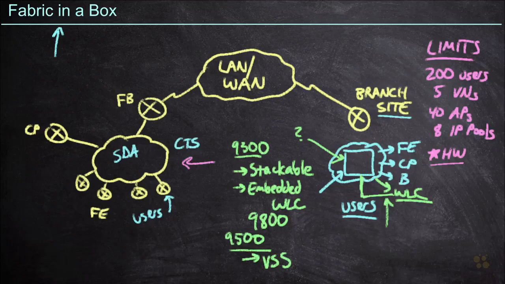Now, regardless of the hardware we choose and the configuration that we deploy, one of the advantages to this solution is the fact that we don't need to deploy a new DNA Center. Even though DNA Center is probably back at our primary location, it can manage this fabric as well for us. So as we see here, Fabric in a Box is an extremely flexible solution that allows us to push our Cisco TrustSec policies out to remote sites.